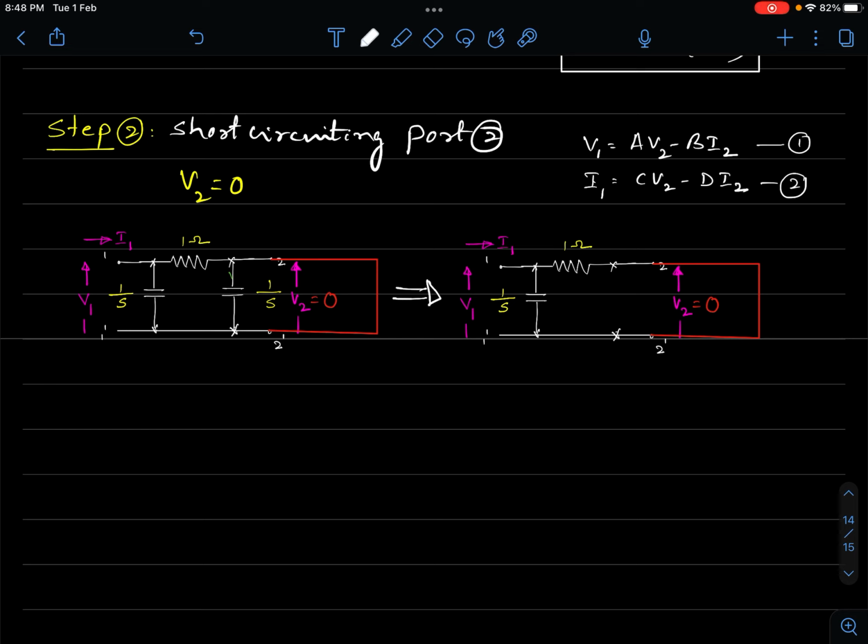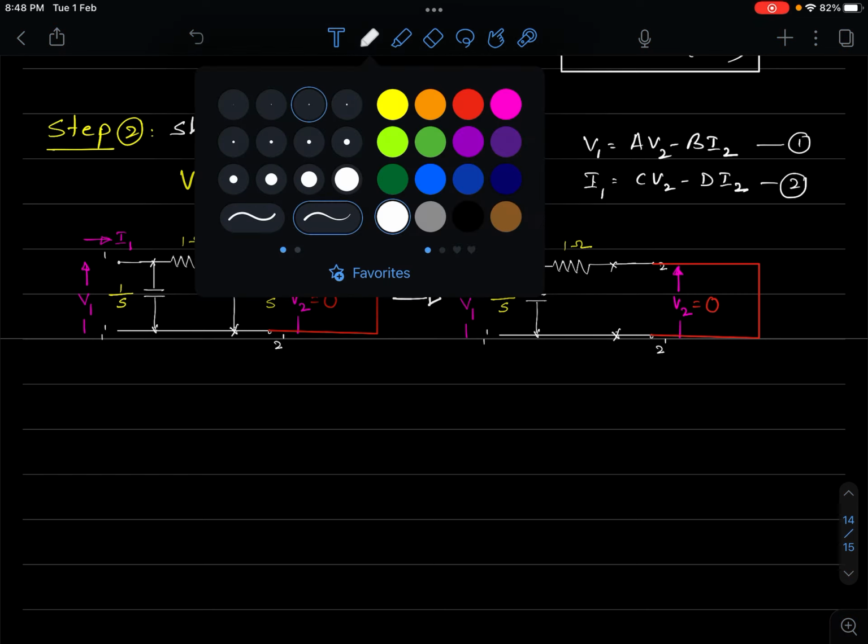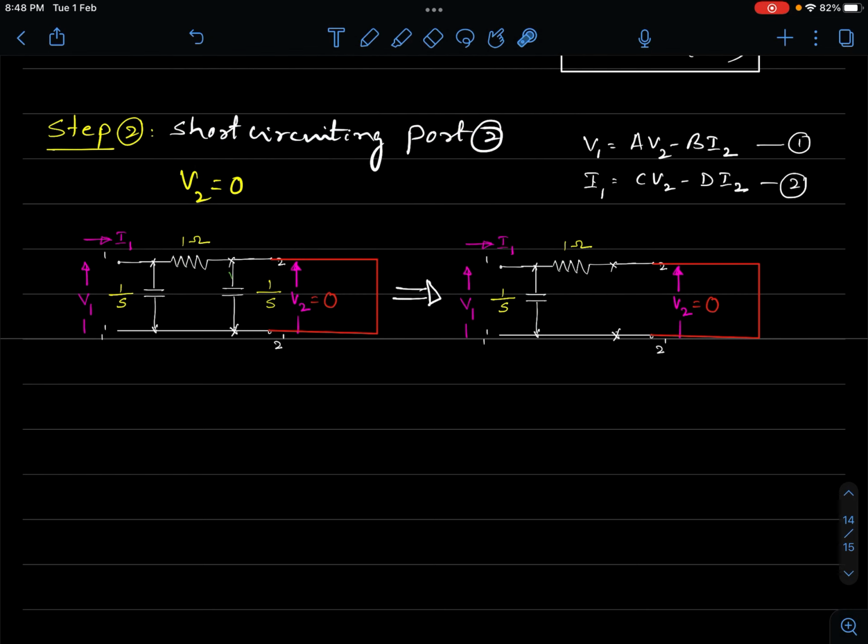Alright, now I1 is there, a current that is getting injected into the port. Now how is the current flow? So current would split because it can see two parallel branches. One branch having an impedance of 1 by S, another branch is this. So 1 and 1 by S, they are in parallel. Alright, now we will first try to recollect these equations and write what is B and D before we actually proceed with the equations. Okay, so when we short circuit port 2, that is when V2 is made 0, what is my B equal to?